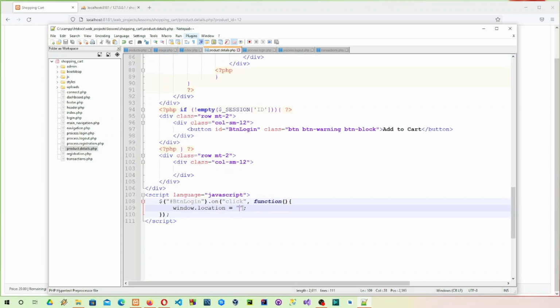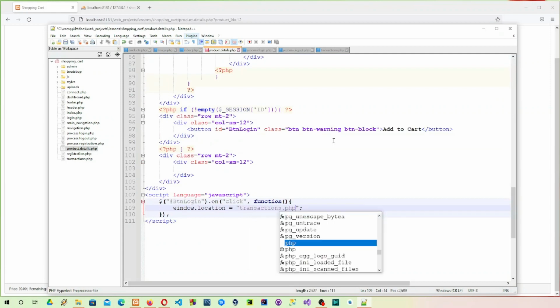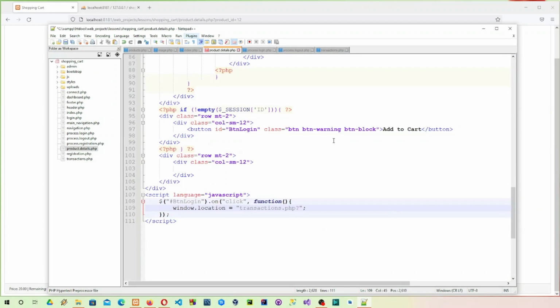Product details. So we have here transactions.php. Then we have here product ID is equals to get. I can do something like that.